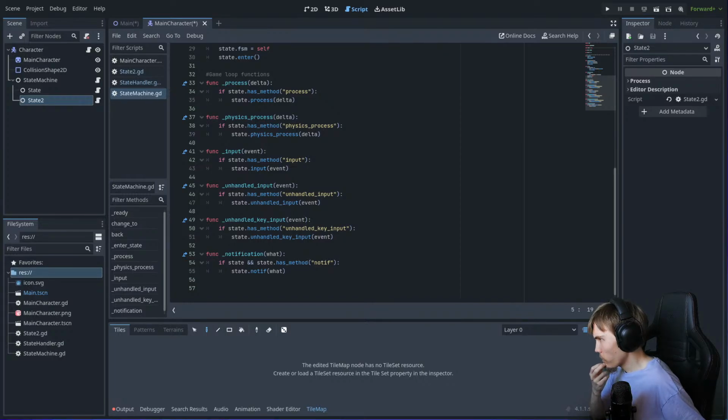It optionally takes a message dictionary to pass to the next state's enter function. Target state name.